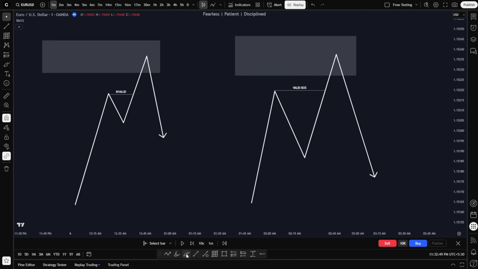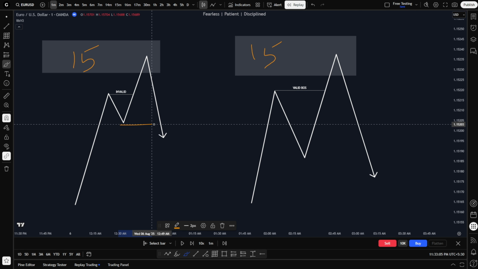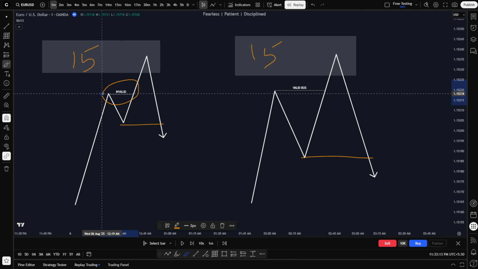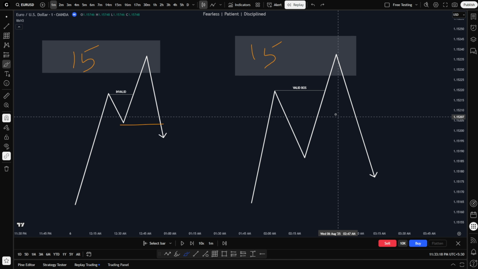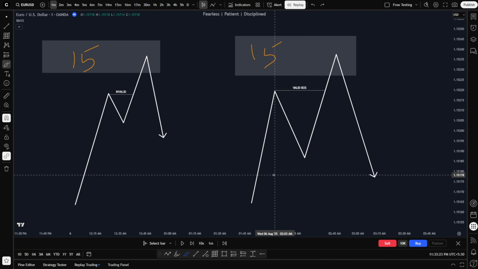Okay, look at these two structures. These two structures look exactly the same, right? Consider that these two structures are happening in 1 minute time frame. What's the story here? The market mitigates a 15-minute OB. So a 15-minute OB was mitigated and then the market broke this low. So the same thing happens here, right? So I have marked that this BO as invalid. At the same time, this is a valid breakout structure. So what's the reason? Why did I mark this as a valid breakout structure and this as an invalid breakout structure? The answer is very simple.